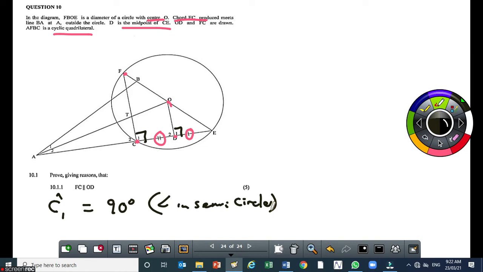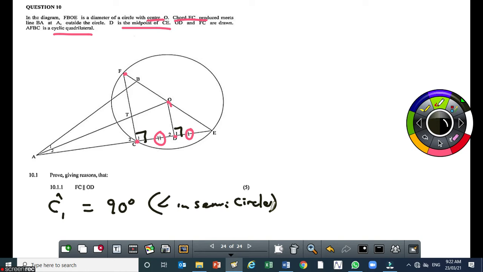Then I need to use the converse of theorem 1. Why the converse? Because if it's indicated that a line is bisected, you use the converse. If there's no bisection of a line indicated, but there's a 90-degree angle, then use the original theorem. That's the difference. You need to be very careful about when to use theorem 1 and when to use the converse of theorem 1. The two are very tricky. You can make a mistake of using the wrong one, and it's the opposite.